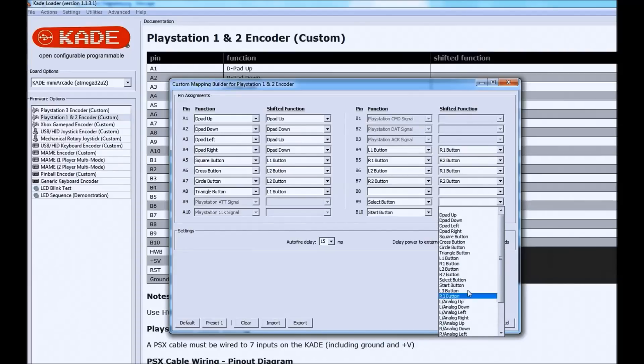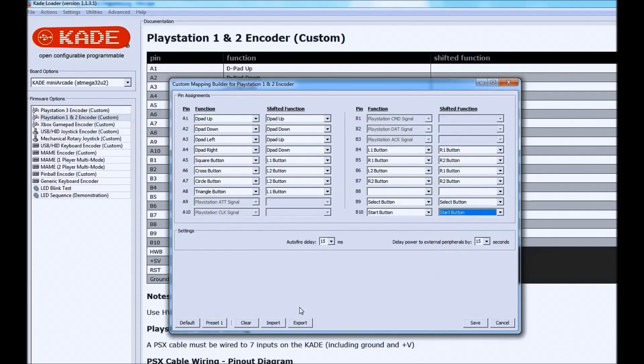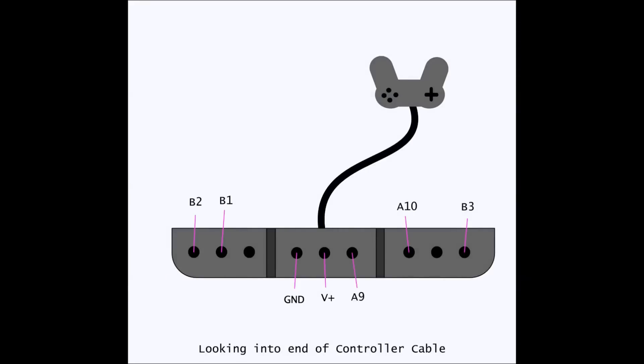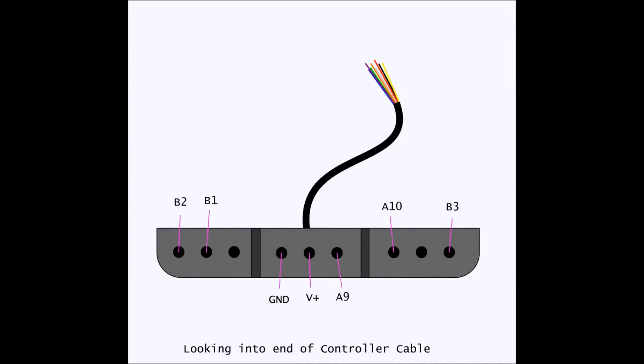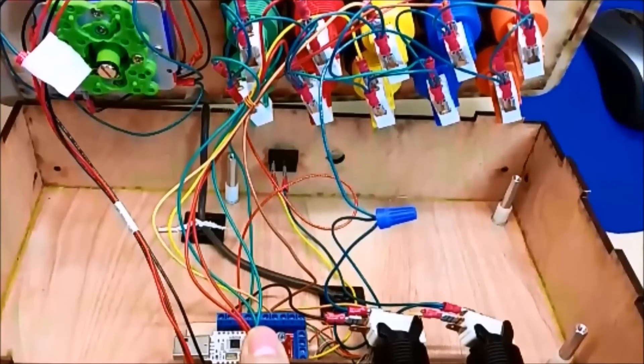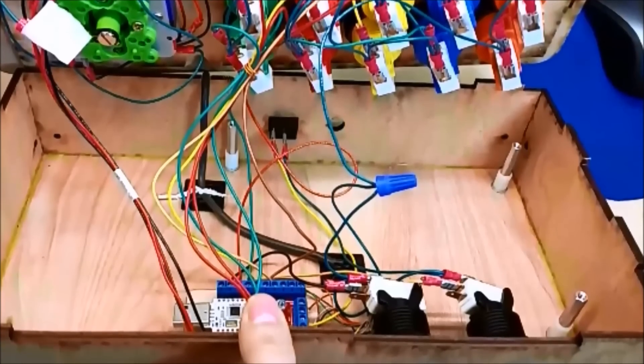This is the Kade firmware software loader — we're going to go to the customization option. Remember, once that is for the PlayStation regular controller and then the shifted function will be our Guitar Hero controller configuration. Consulting our chart, we can match what button should be where from the PlayStation controller to the Guitar Hero controller. Now that we have everything configured, you would program the Kade device with this software package. Once that's done we now have to wire everything. You'll need a PlayStation cable or a broken controller — remove the controller side, expose the wires, and then you'll need to use an ohmmeter to find the pinout, or ring out what pin from the controller edge is what wire inside that cable. Then we can begin wiring it to the Kade. Just wire those to the respective places — know that the colors inside that cable will vary from what the diagram shows. The rest of the arcade is pretty simple: just wire what buttons you want where, going from our chart, and then you're done.